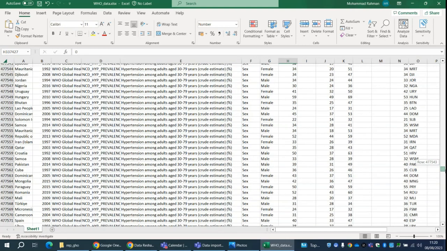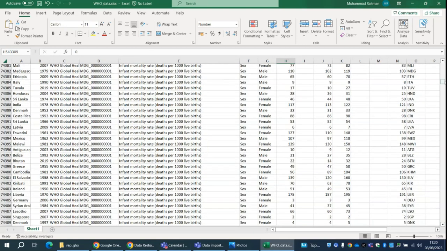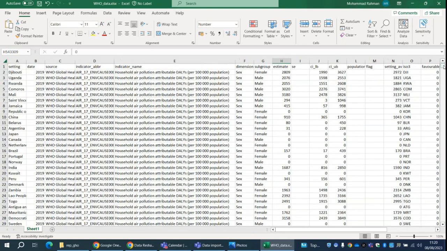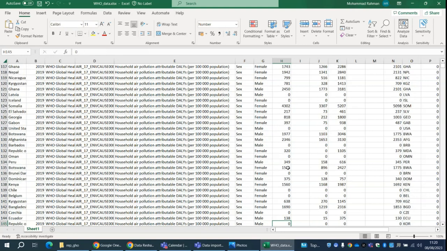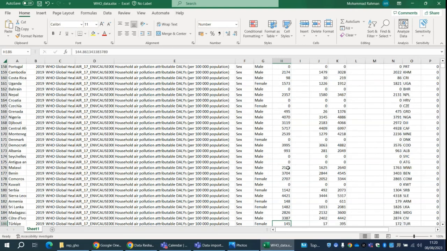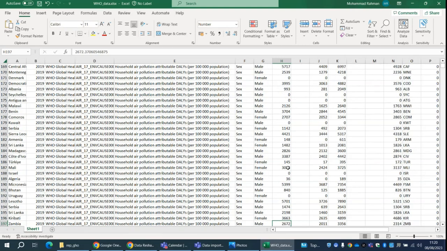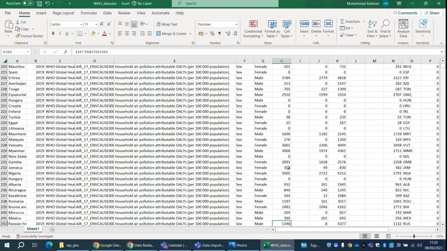So it is a case to case matter. You have to understand which data it is, which series it is, and whether empty means zero or not. You have to understand from the data behavior. Some cells are actually missing, some are zero. Missing means no data available, which can be either zero or non-zero. But if it is zero, that means it is actually zero, the estimated value for a specific series is zero.